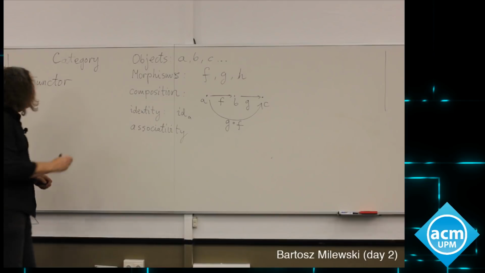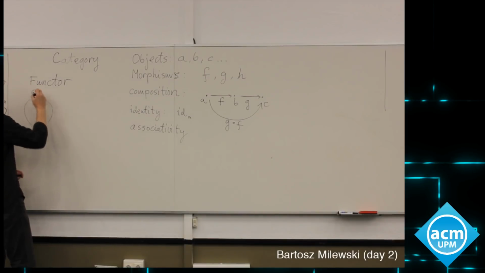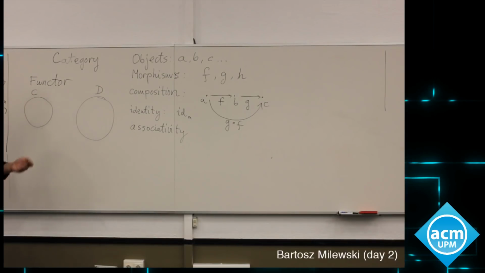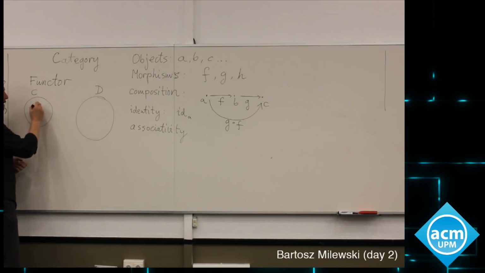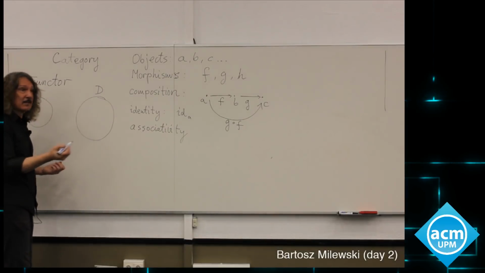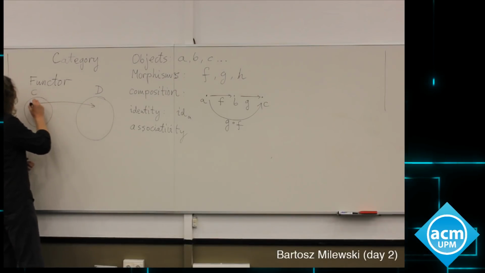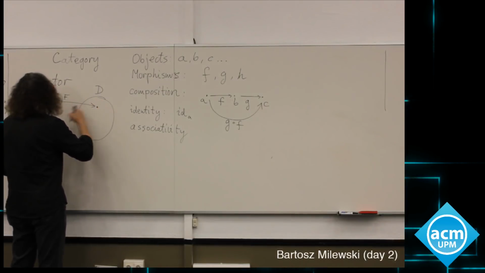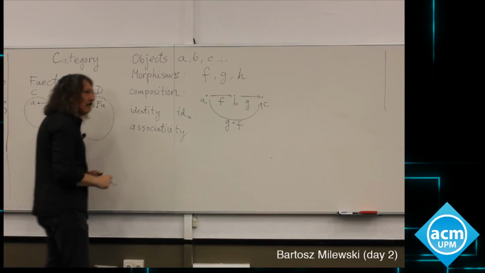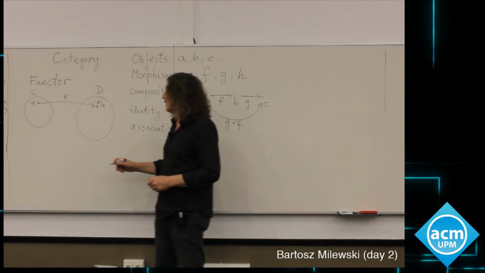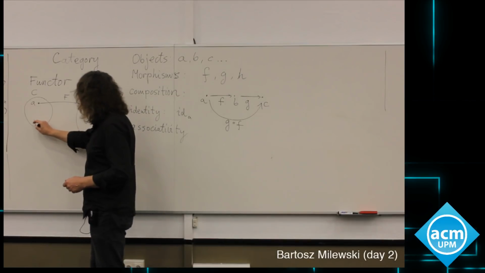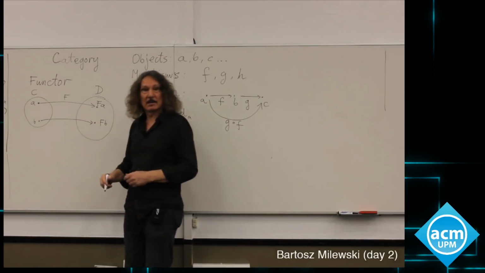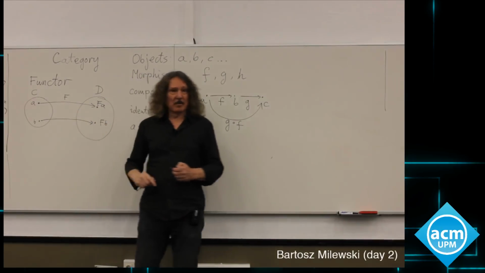How would that work? So we have one category, let's call it C, and we have another category, let's call it D, right? So it will have to map objects from C to objects in D, right? Okay. So if we have an object A, let's call this functor F. This functor F maps an object A to an object FA, right? And another object B, this maps to an object FB. We're just giving a name to this, right? So a mapping of objects.